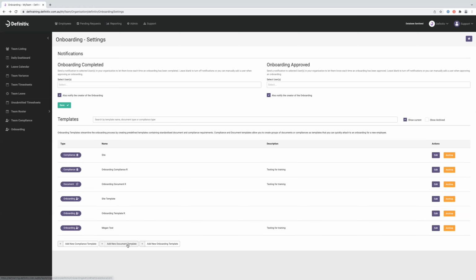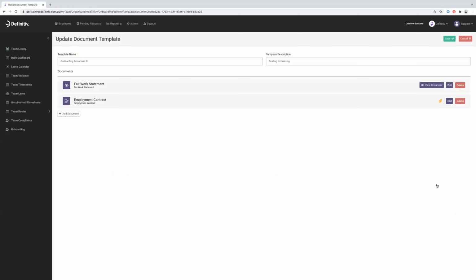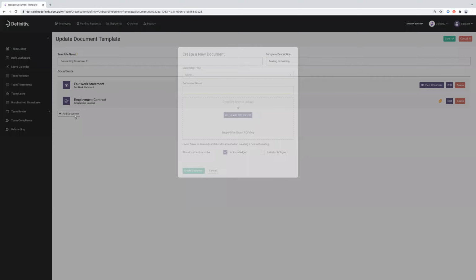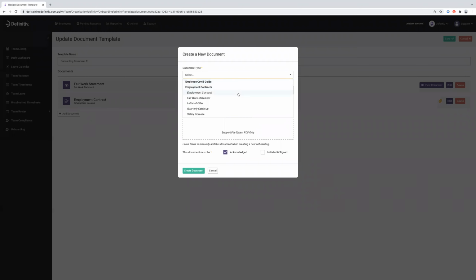To create a new one, I hit add new document template and this screen will appear here. I'm then able to select from my list of documents that is created under my configuration under document types as to the document types I need to add in this onboard. I can then upload a PDF, which is the document that I want the employee to view.